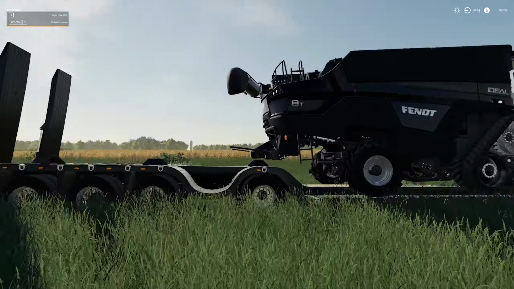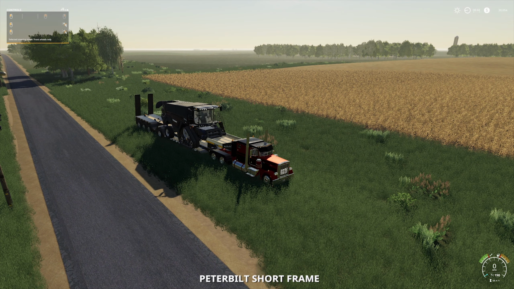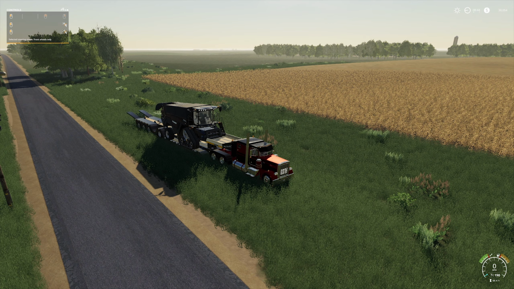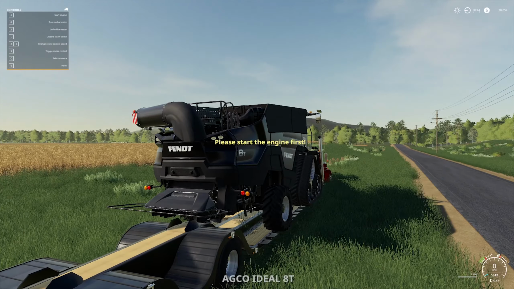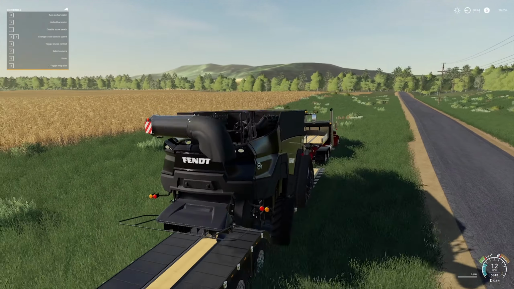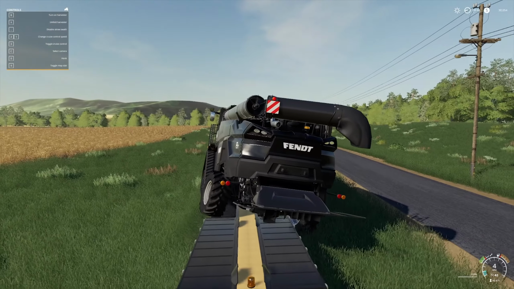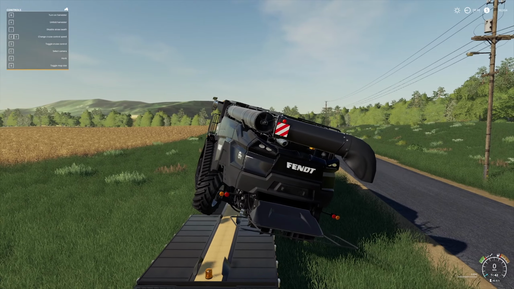Alright, let's jump out of this. Lower down the back. Get that down. Get down, boy. There we go. Let's get this field harvested. It's a big ass field as well. Send it! Oh, great. Oh, God, this is not looking great. Imagine coming past here seeing that.